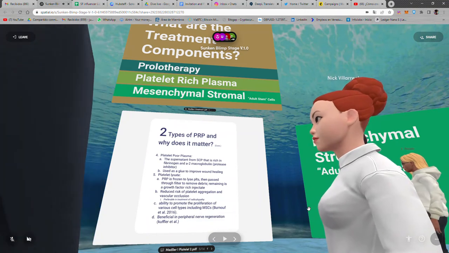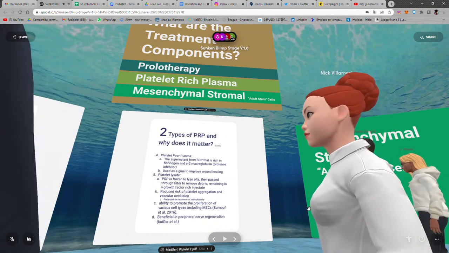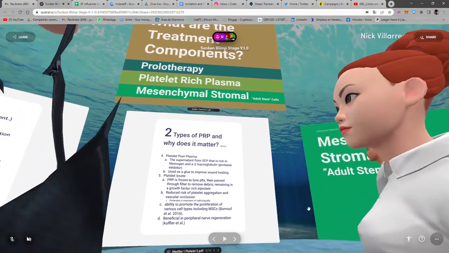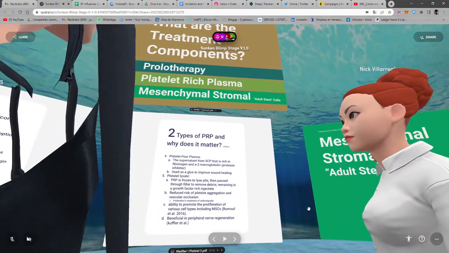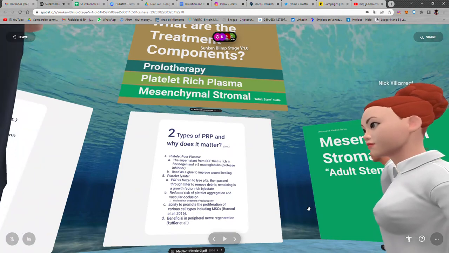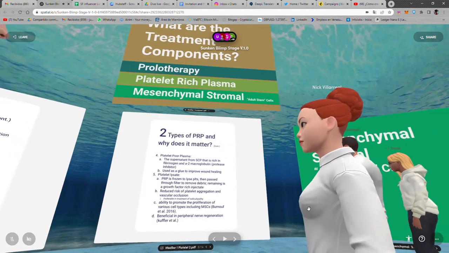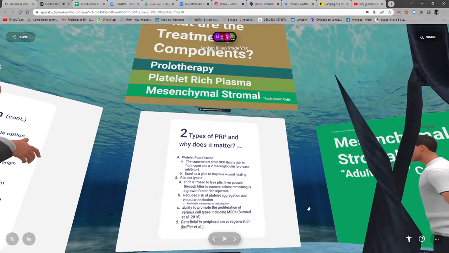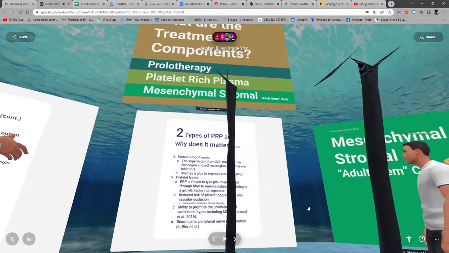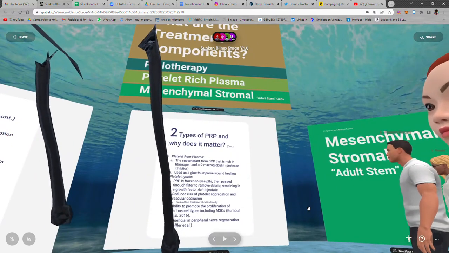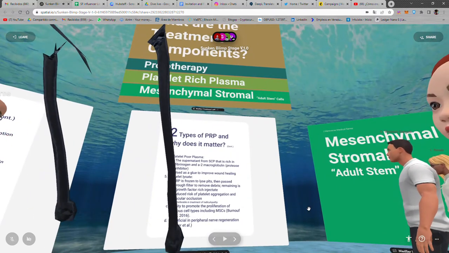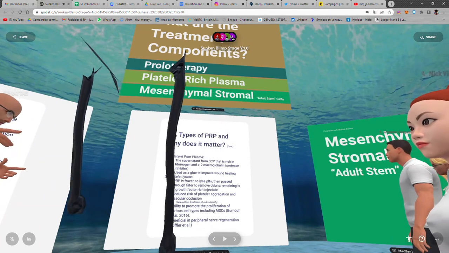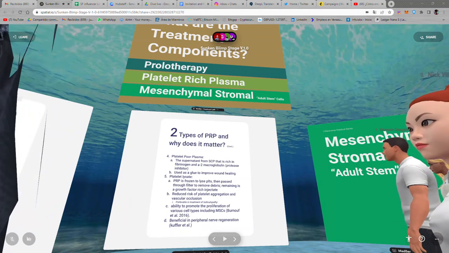And that's important because a lot of times we want to inject these things into areas where you don't want to clot. Namely, the epidural space. If you inject into the epidural space and cause a blood vessel occlusion, you could cause a very serious spinal cord stroke or spinal cord infarct. So by using platelet lysate, you can access more delicate, more sacred areas. It's been shown to be very effective in lumbar radiculopathy. People have had ongoing improvement of their radicular, sciatica-type pain for up to 2 years.